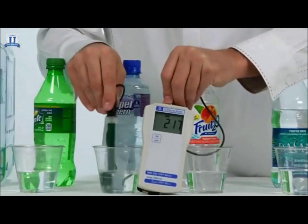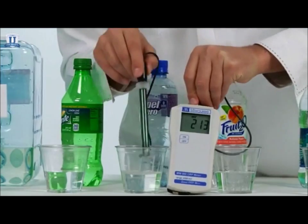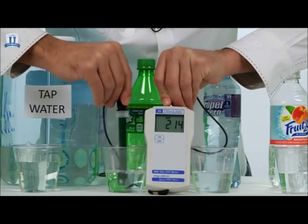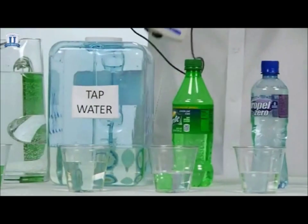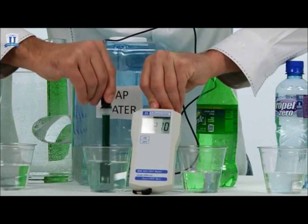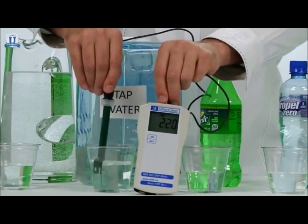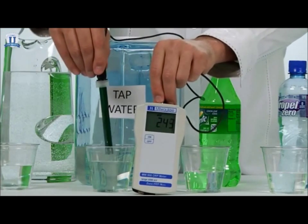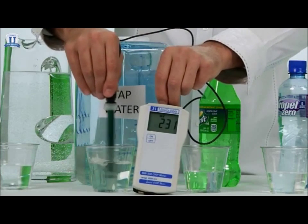Another fruit-flavored water here. Again, in the low 200s, positive. Let's see what we have here for Sprite. Again, low 200s, positive. Tap water. Low 200s again. Now, tap water is a tricky thing because tap water will vary depending on where you live in the country. If it's well water, if it's city water, if it's filtered, if it's not filtered. But you still notice it doesn't have any antioxidants present.